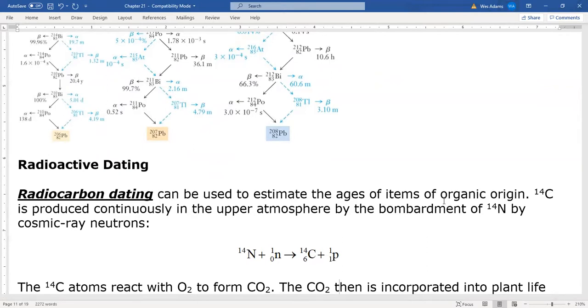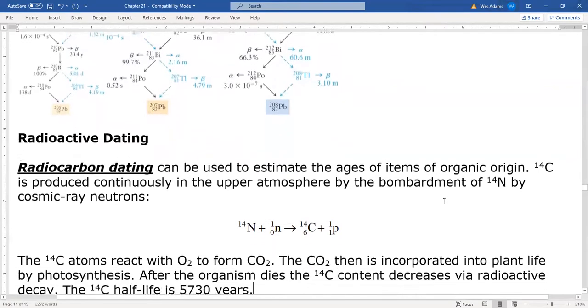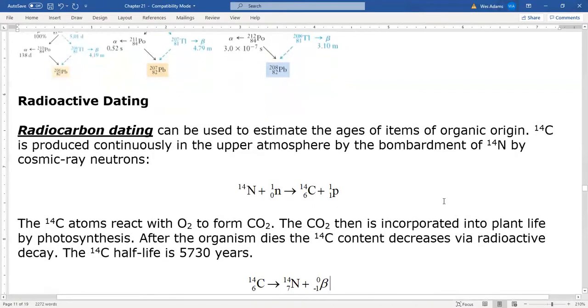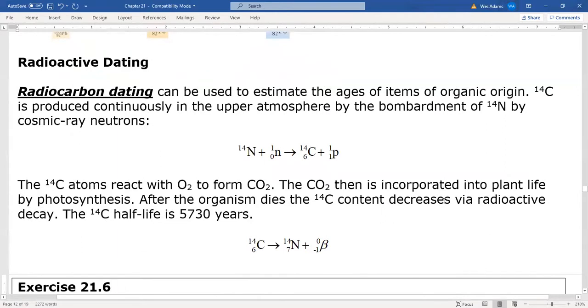That is radioactive, and we can use it to date things because the carbon-14 reacts with oxygen to form CO2, and it becomes incorporated in the plant life and then moves up the food chain. The half-life is 5,730 years. It's a beta emitter going back to nitrogen-14. Usually they say after 10 half-lives it's gone. A lot of times carbon-14 is good to about 50,000 years or so, they say. Much more than that, I wouldn't bank on it.